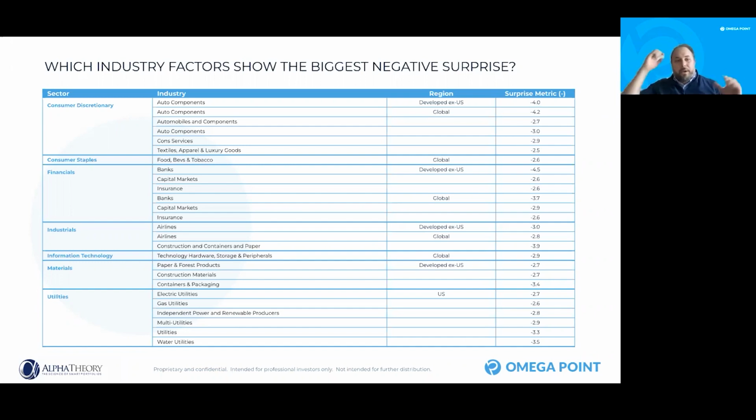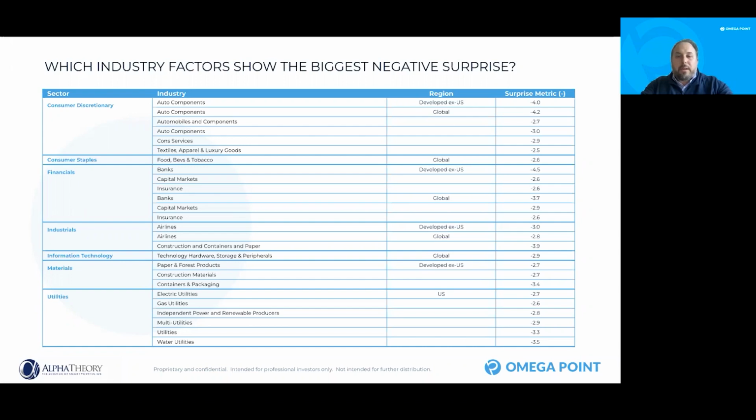So I know I went through a lot of material in a short period of time. Again, the point is to give you a lot of this information, but also say, hey, this is not something that you have to record, write down feverishly, or go to a lot of different systems to look at. This information is actually available to you on Alpha Theory. And I'm going to hand it over to Cameron to really talk about how you can use the data in Alpha Theory to be able to do this.